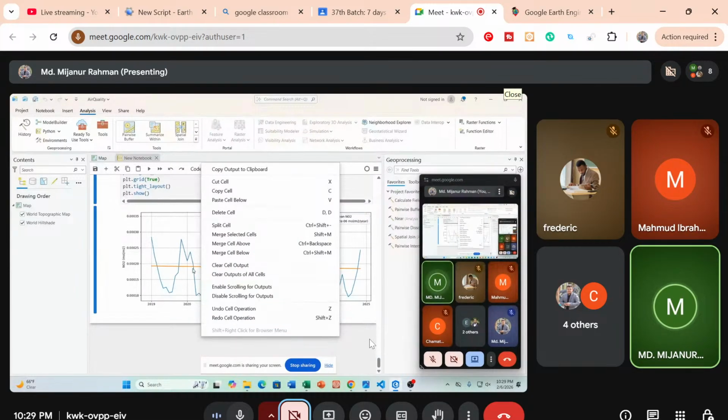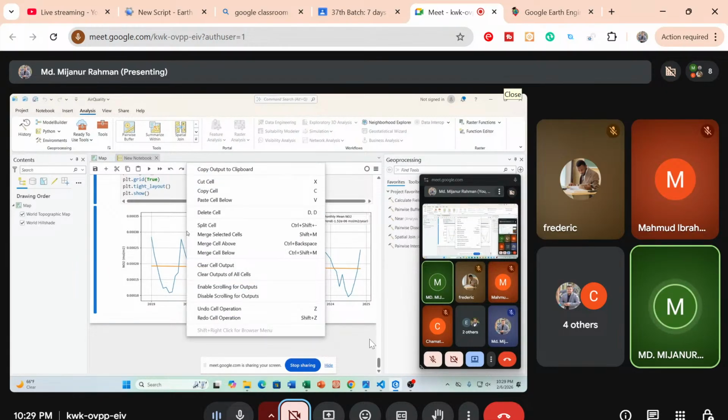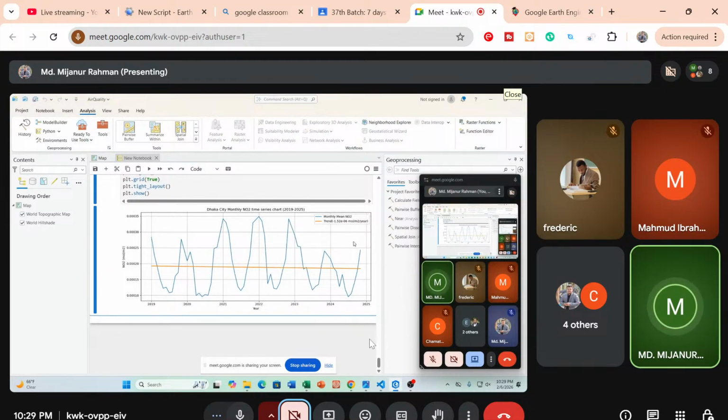But it's better if we can download this chart with high resolution. When you simply click and download or save the file, it's not high resolution. This chart you cannot use in your paper. So it's better to directly download this image file as a PNG format or PDF format, which is better for our map.